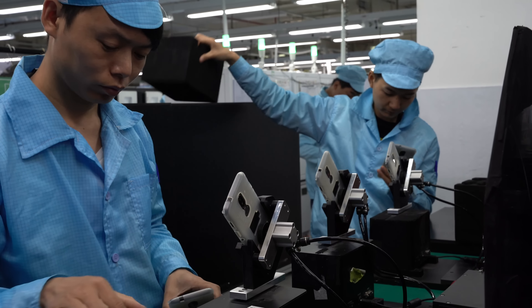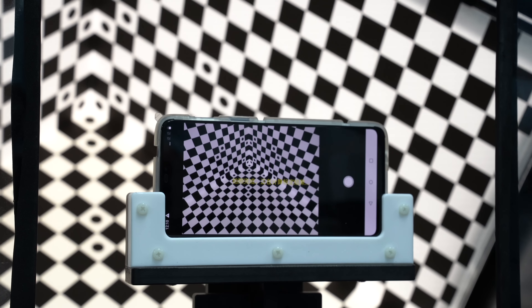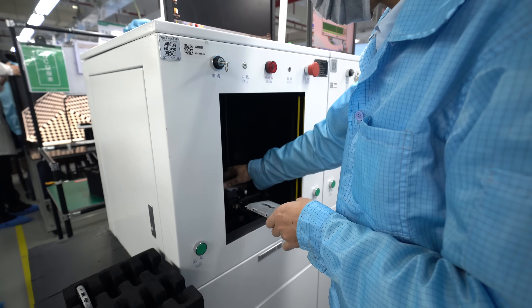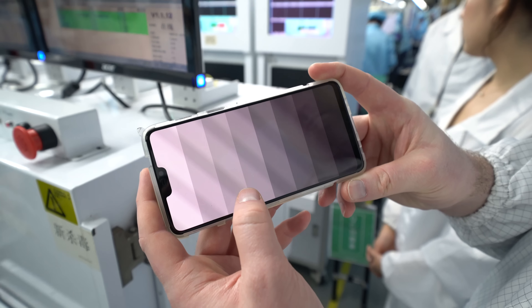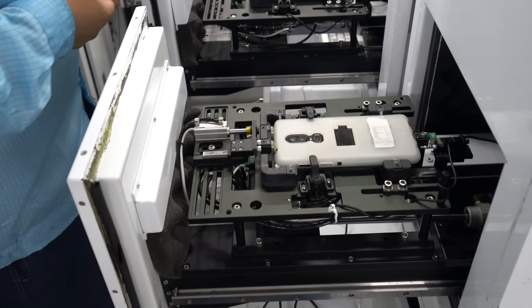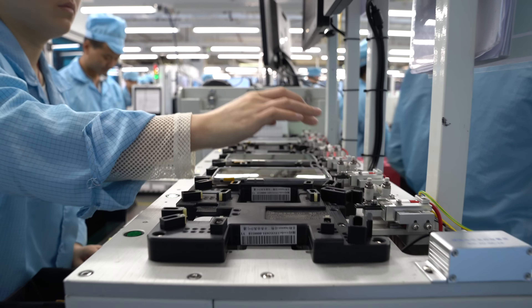The camera testing was kind of funny because I jumped into one of the photos. They do various camera tests — there's a machine they insert the phone and subsequently the camera into, to make sure that everything is on axis. You can see these weird geometric patterns that they attempt to capture. The displays get tested and calibrated — put into a really dark box where a color test is run to make sure it's displaying images the way it's intended. There are other far more technical things too, like communication testing where they stick the device into a box that restricts the transmission and reception of signals to make sure it behaves as expected within that sub-optimal environment.